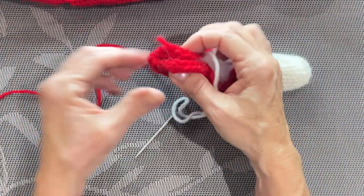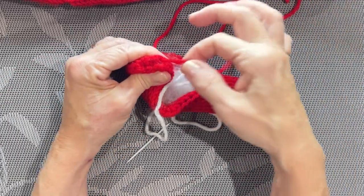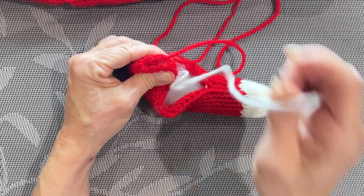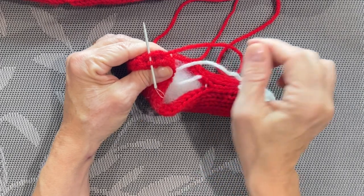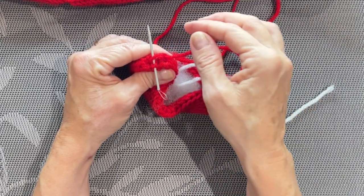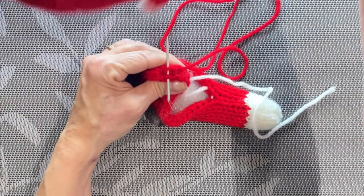And then what I'm gonna do, and I'm just gonna explain this to you so that I don't take up so much camera time, I'm gonna put this red end on my needle and feed it through to this middle here, okay? So I'm gonna feed it through to the middle there, tie it off in a knot, and that's how, from the center of this flat side, I'm going to begin sewing it onto my head.